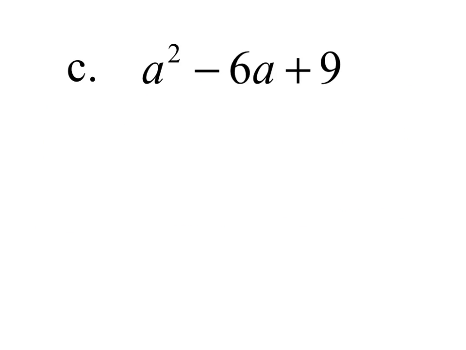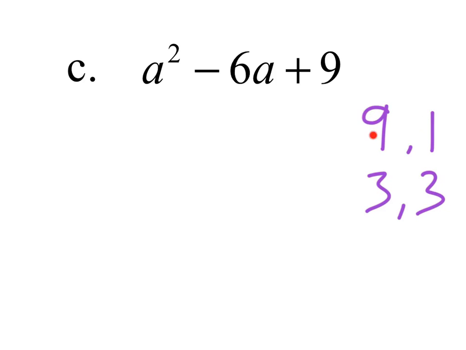Again, we'll be factoring for question 4c, and I notice that it's a to the second minus 6a plus 9. How do we approach this? We've got to figure out which pair of numbers multiply to 9 and add to negative 6. And so what numbers multiply to 9, if we're not even worried about signs right now? Well, 9 times 1 is a pair that works, as does 3 and 3.